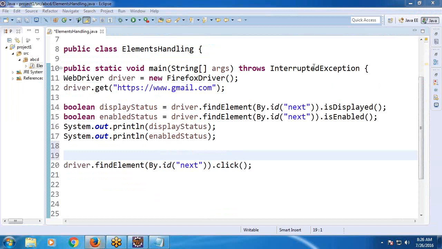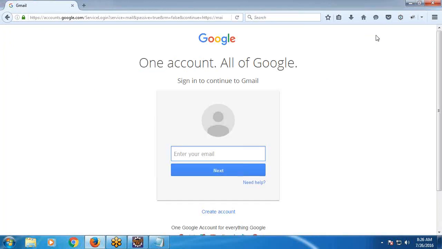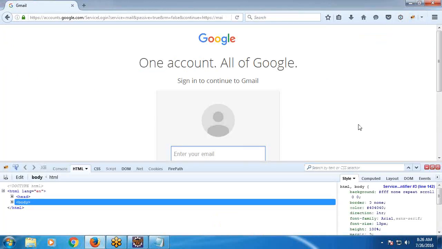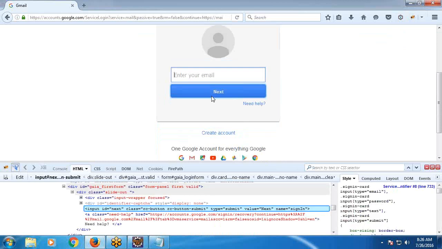You inspect that one, Gmail. Inspect. Observe, Santosh.